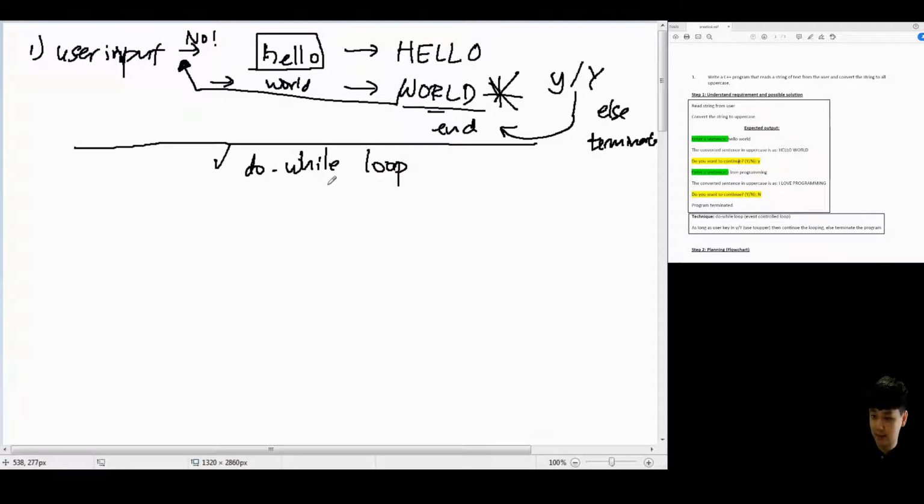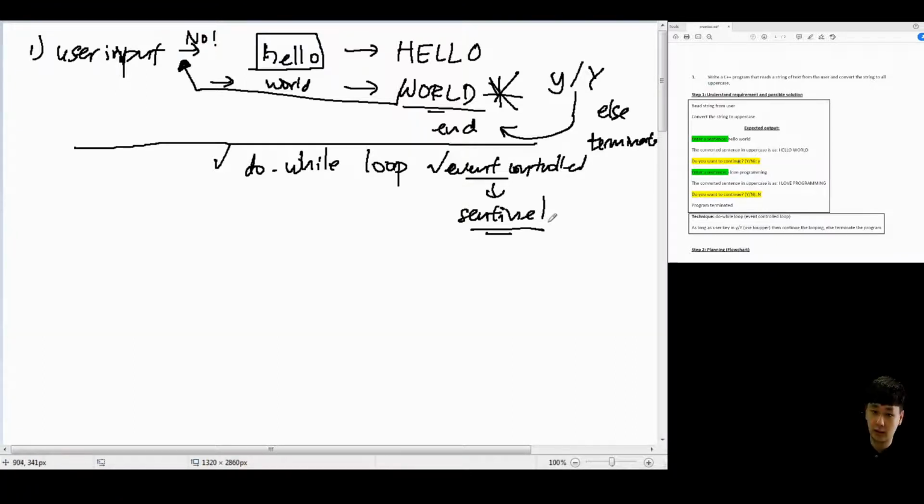Okay, this is the first technique, and this is also an event control loop. So we use a sentinel value, because we don't have an exact number of iterations to stop our looping. No, we use event control. As long as the user keys in yes, we have to continue until the user keys in no. It's controlled by the user, so we call it an event control loop. The user keys in no, then we will stop. Based on this sentinel value, a special value to stop the looping.